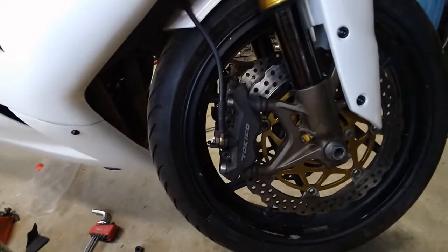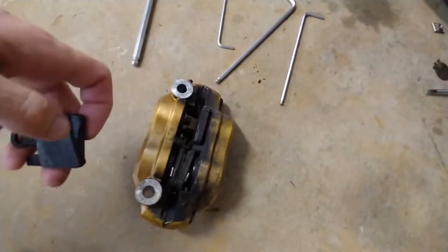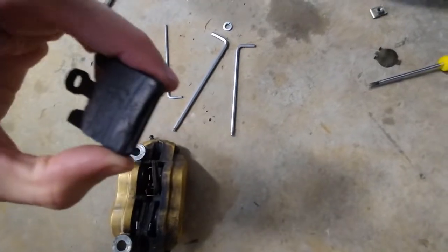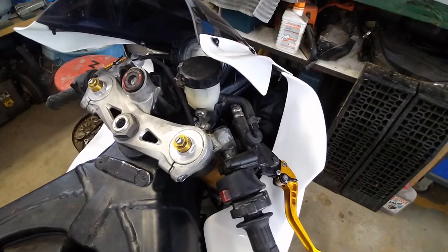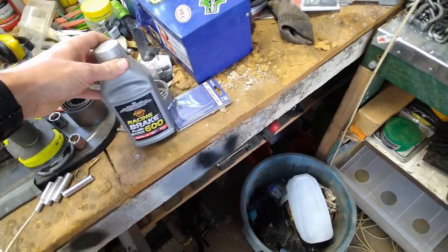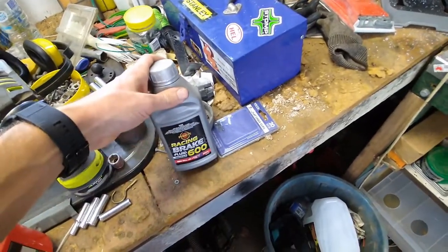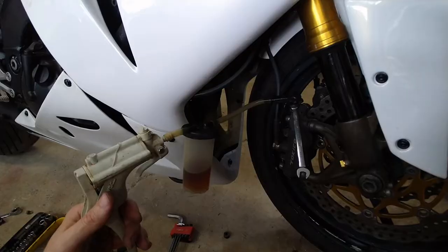I've swapped the brake calipers from the gold ones to the black ones, and just as well too. When I pulled this caliper off, I noticed that the retaining pin wasn't through two of the pads, and the pads just fell out when the caliper came out. So that's yet another fail for whoever had this bike before I got it. Good replacement reservoir installed - much betterer. I should probably bleed the brakes now. I don't want to sacrifice my U-Butte racing brake fluid for this project, but that poverty fluid is almost empty - racing fluid it is. And job done.